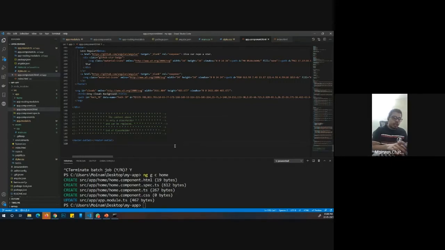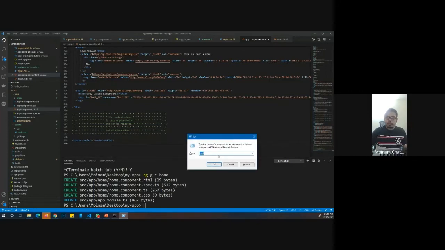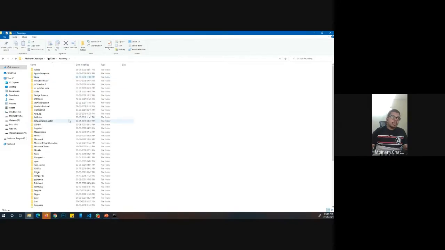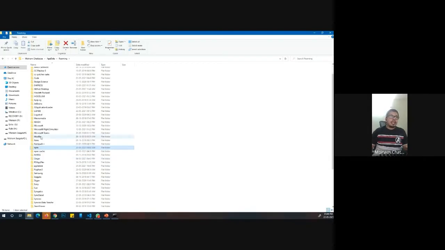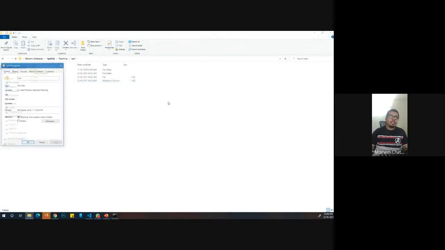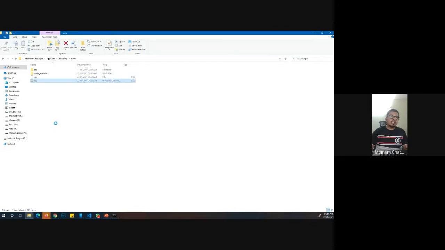So how do you fix this? You can press the Windows R button. It will show you a command box, and in that we will go to app data. It will open something like this. Inside app data, we will go to roaming, and in roaming, you will find 2 folders, npm and npm cache. Inside the npm folder, there will be ng. For your particular computer, there will be another ng below this. If you right click on that and go to properties, it will show you that it is called ng.ps1.